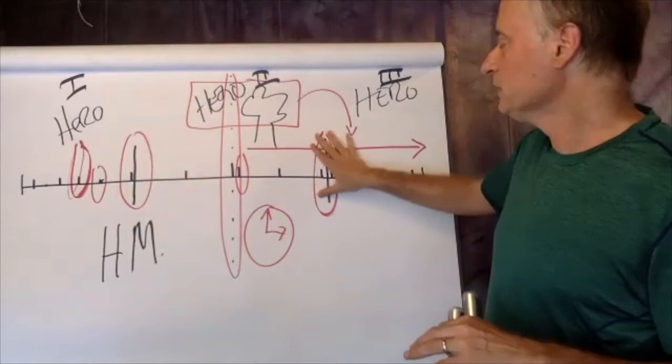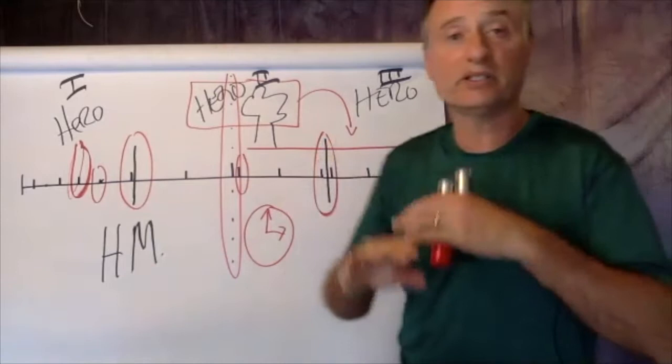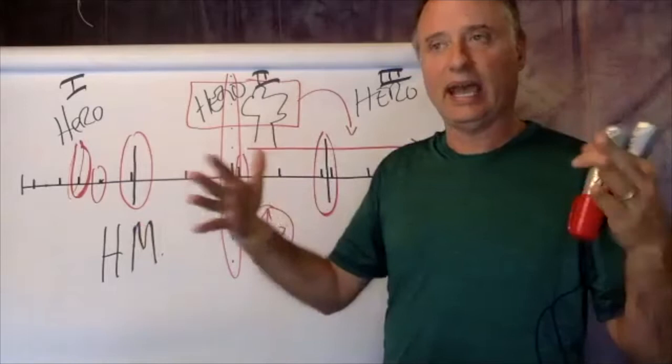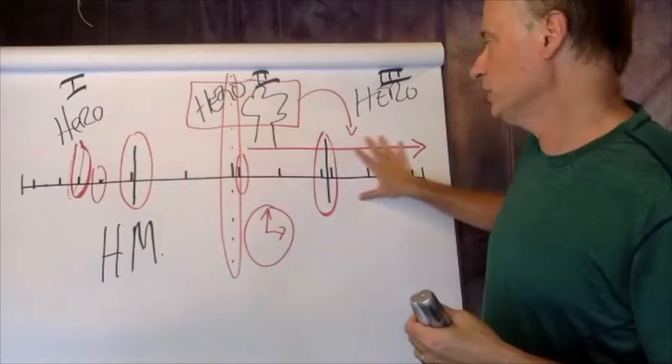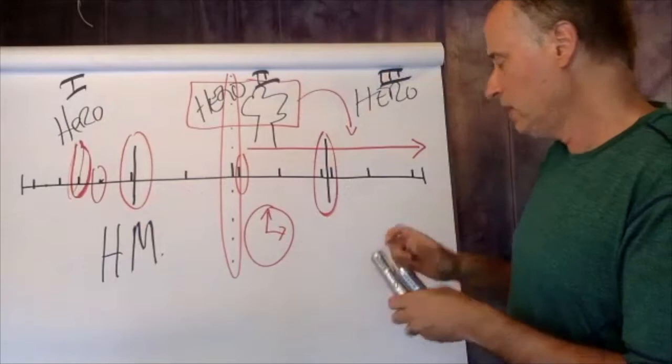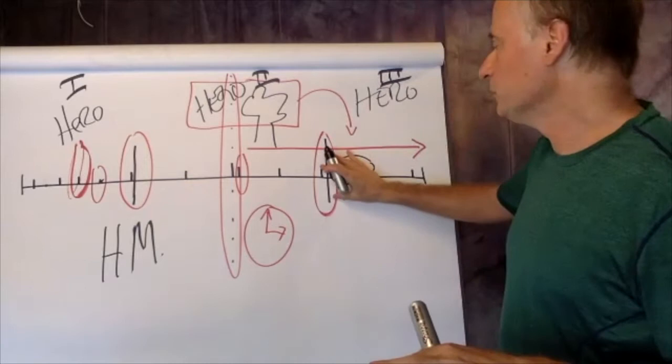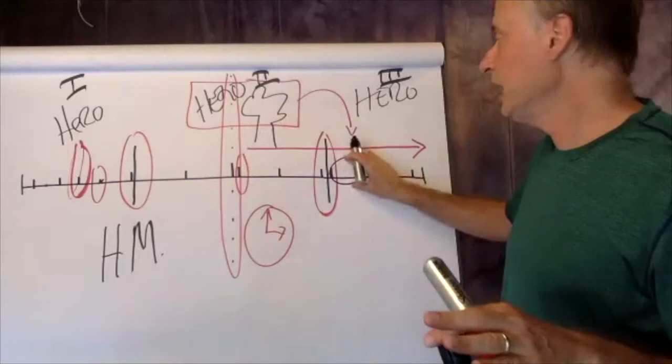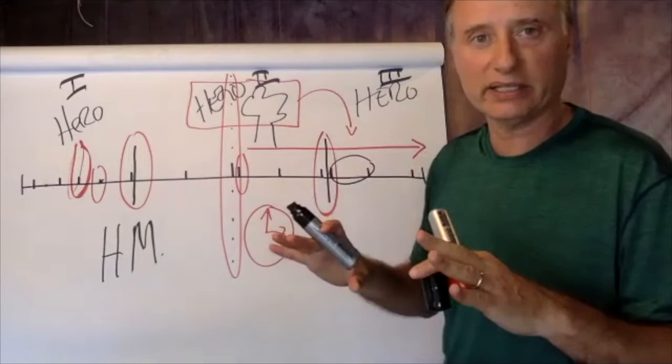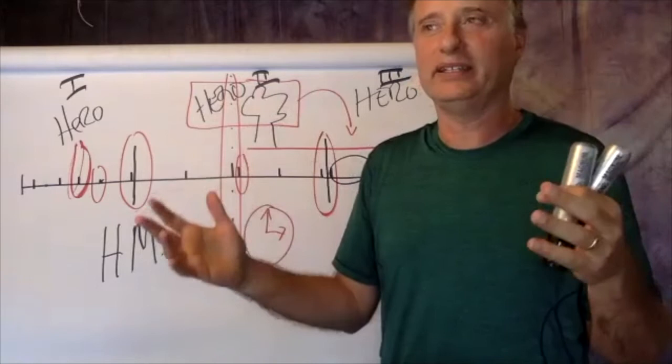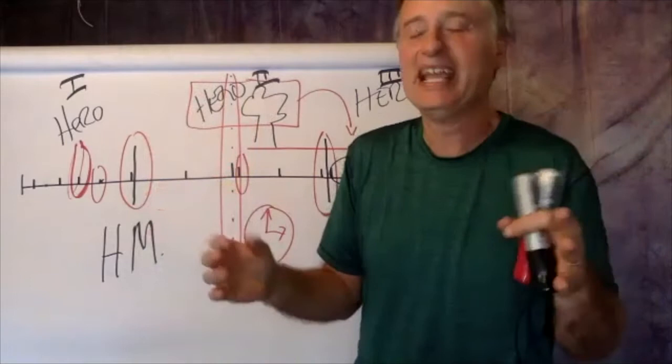And then at the middle, oh my gosh, the bad guy's so bad. Darth Vader's going to blow up the whole planet that all the rebels are on. Not only are they evil, but this is really bad. Now all my friends are going to be gone. So now it's personal. And so then we continue on and then we go into act three and act three is Luke really has to let go of this whole farm boy stuff. And he has to let go of not being aware of the force and he taps into the force and hears it and then shoots the bullet at the right time and blows up the Death Star. And there's two things that usually happen here. One is the Luke has to demonstrate, and I'll tell you the cheesy horror fix of what they do, but the person has to demonstrate that they've actually learned what they've learned and use that here.